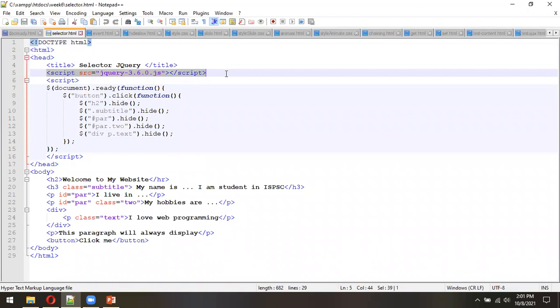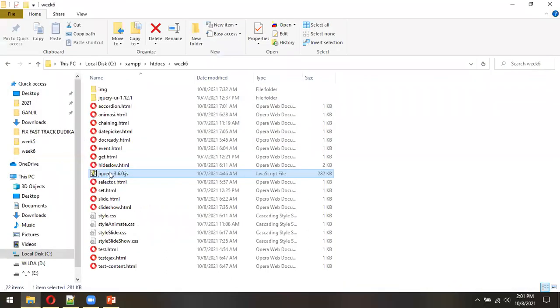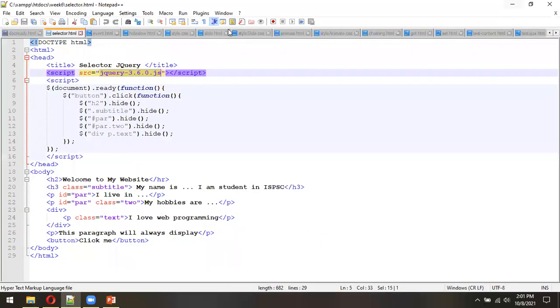For CSS, we must add link rel. But for JavaScript, we add it using script like this. Script and the source. So the source is the jQuery file. And you close it with the script tag too. So if we have written this line of code, we have enabled jQuery in our code today. Okay, this is how to use jQuery.